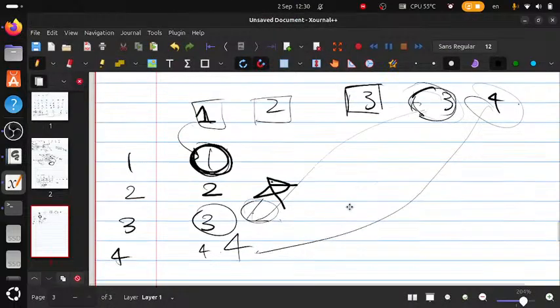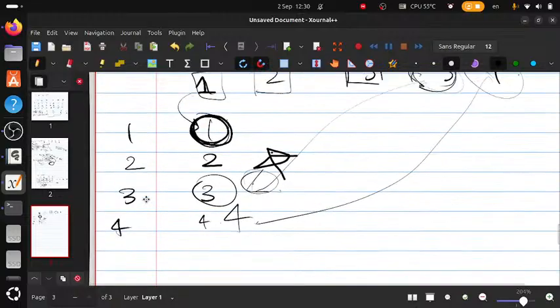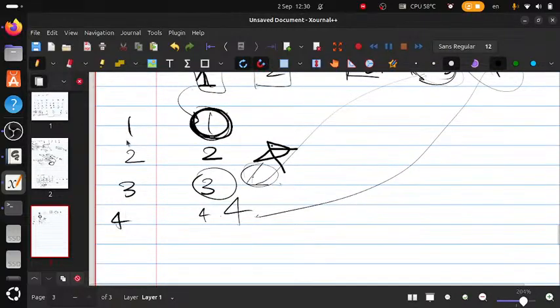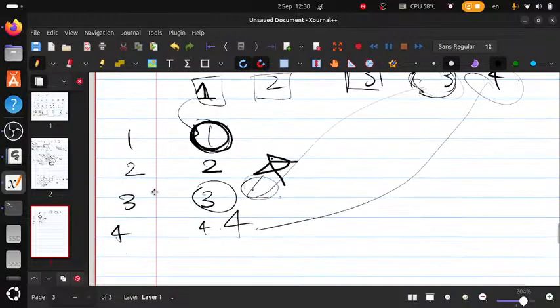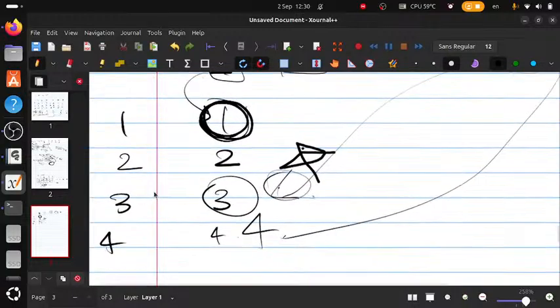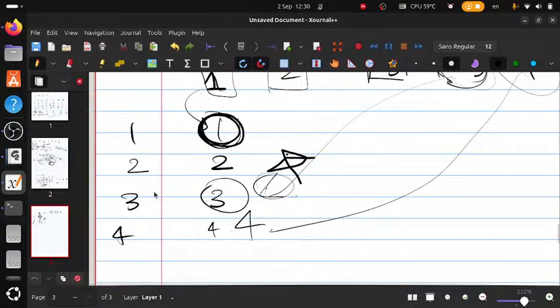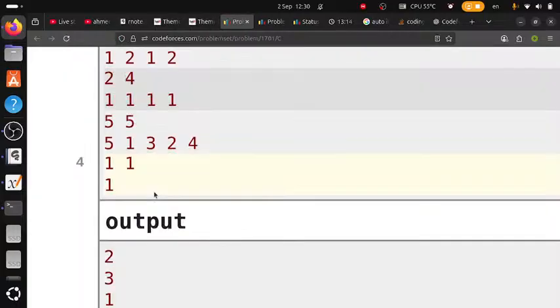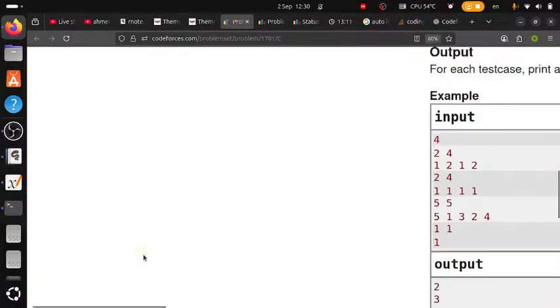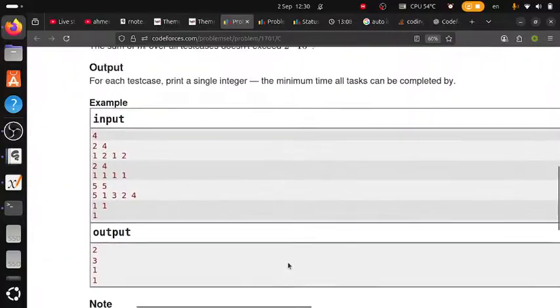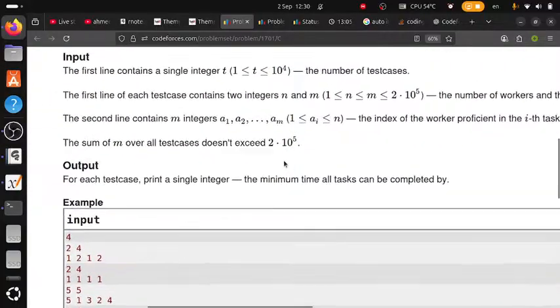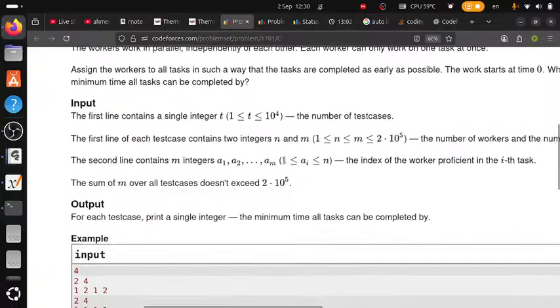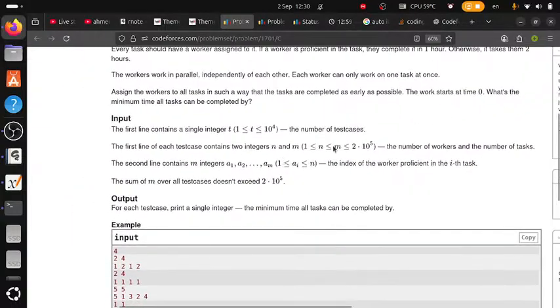So I'm thinking that we iterate by the people, right? Let's iterate this hour wise. That's my approach, because hours can be at worst 2 times n, and in that case I think it's very much possible. So iterating hour wise makes much more sense to me. The value for n is 2e5, so we're fine.